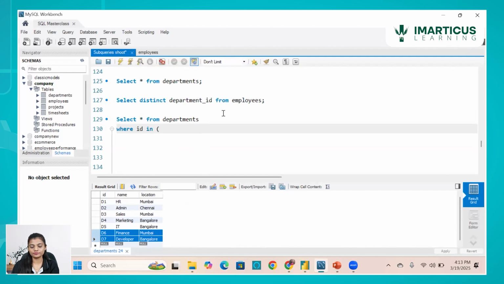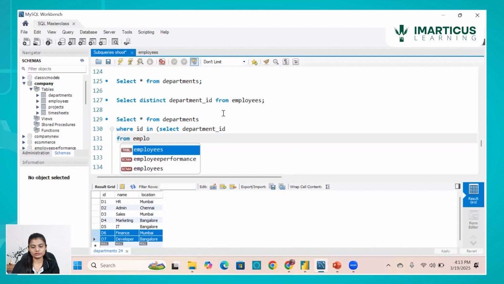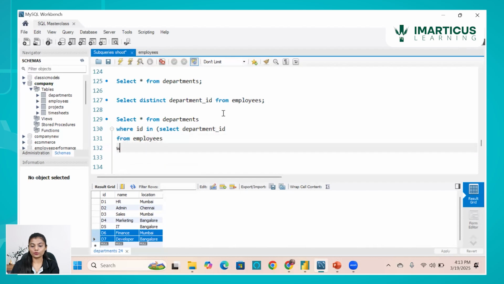So I'll write in select department ID from employees, and I'll write where.